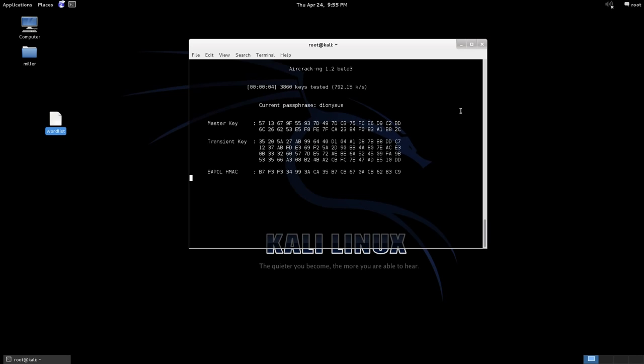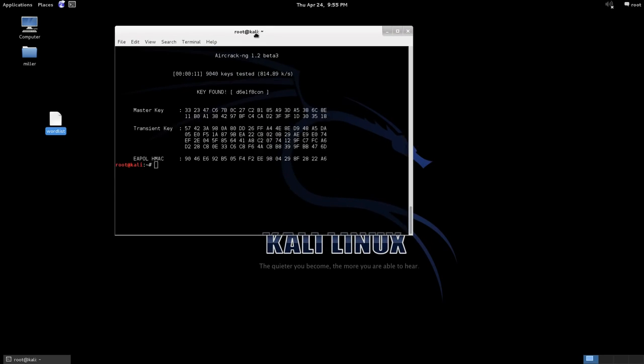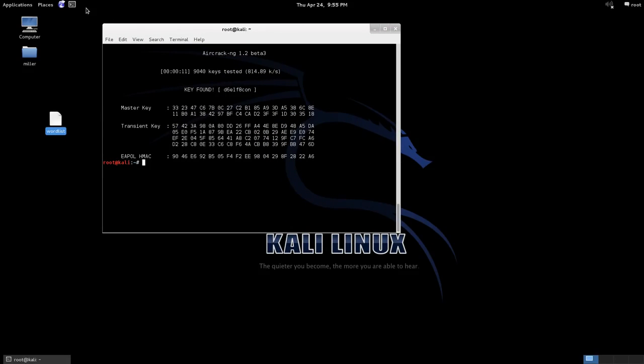It's going to go through the words until it finds my password. The thing with WPA and WPA2 is it can be very time consuming. If you don't have the word in the word list, it won't be found. Brute forcing can take a very, very long time, seeing that WPA passwords can be a max of 64 characters. They can be uppercase and lowercase, numbers, and special characters, so you could be there for quite a while. As you can see, the key was found, and there's the password.